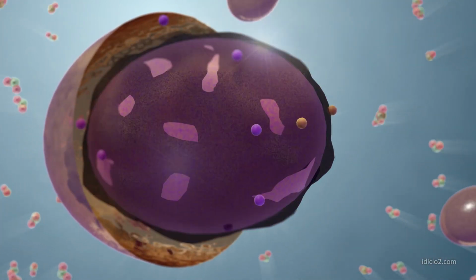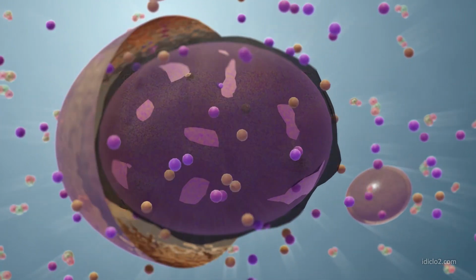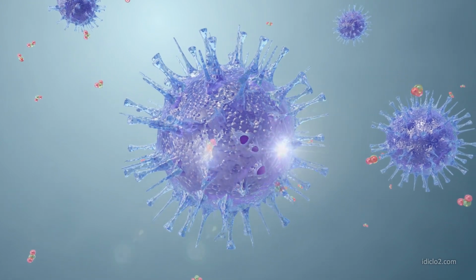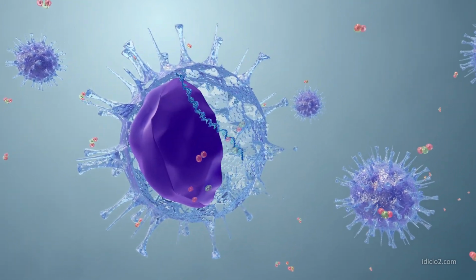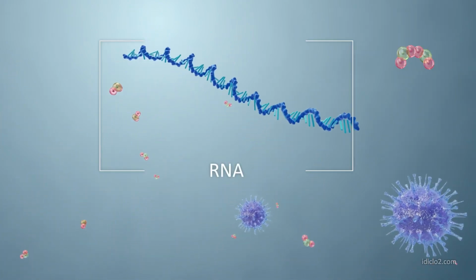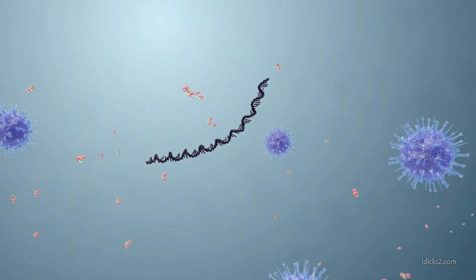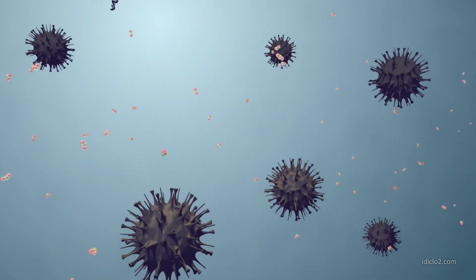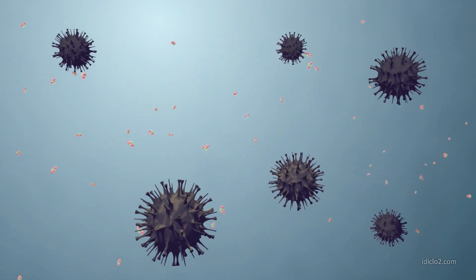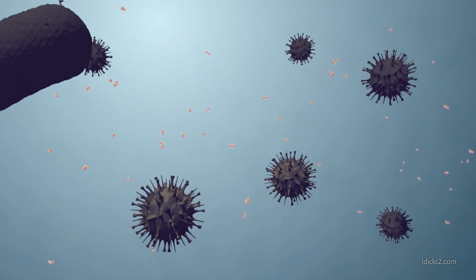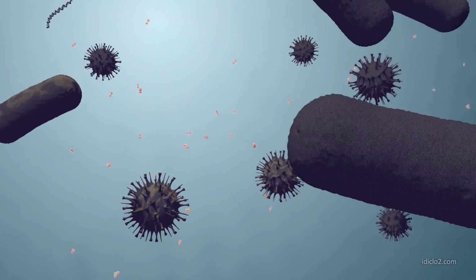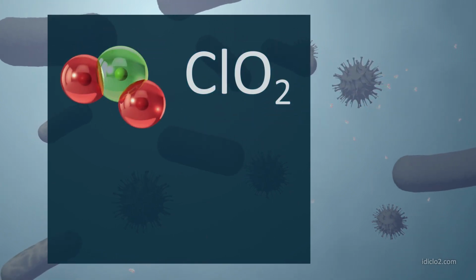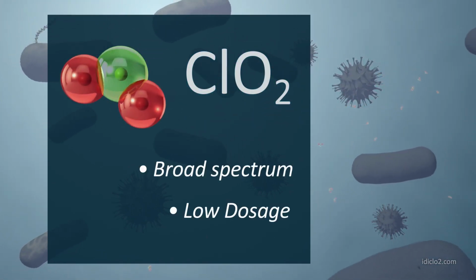ClO2 penetrates and damages the inner membrane, making the spore leaky. In viruses, as shown in this RNA virus, ClO2 reacts with the protein capsid, allowing RNA to be released. The RNA then reacts with the ClO2, and RNA synthesis is disabled, so the virus cannot replicate. These reactions with cellular biomolecules result in impairment or death of the microorganism. The collective damage from this multifaceted attack prevents the microorganism from developing resistance and makes ClO2 both broad-spectrum and efficacious at a low dose.